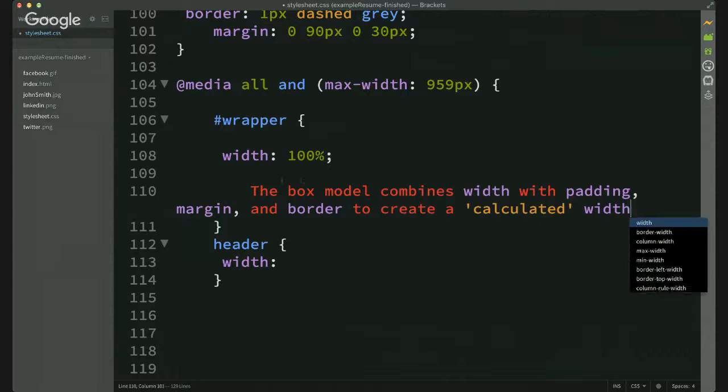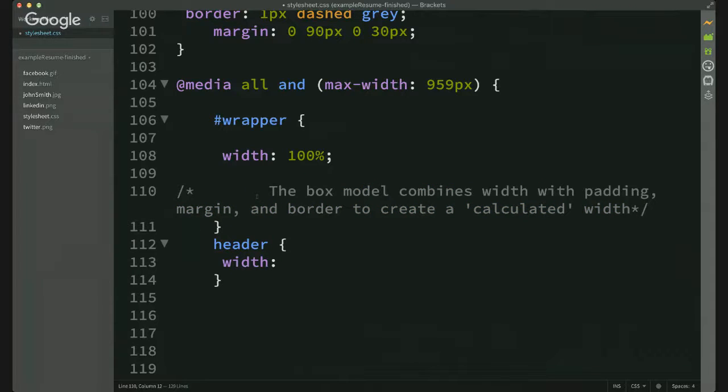And all that means to y'all is, I don't know why I'm not trying to hit that button. There we go. I'll make this a comment. What that means is right now, my page, if I set it to a width of 100% in the media query, that would be 100% plus 24 pixels padding on the left plus 24 pixels padding on the right. That means it's going to equal something more than 100%. Like I'm making this number up, but let's say 103% or something.